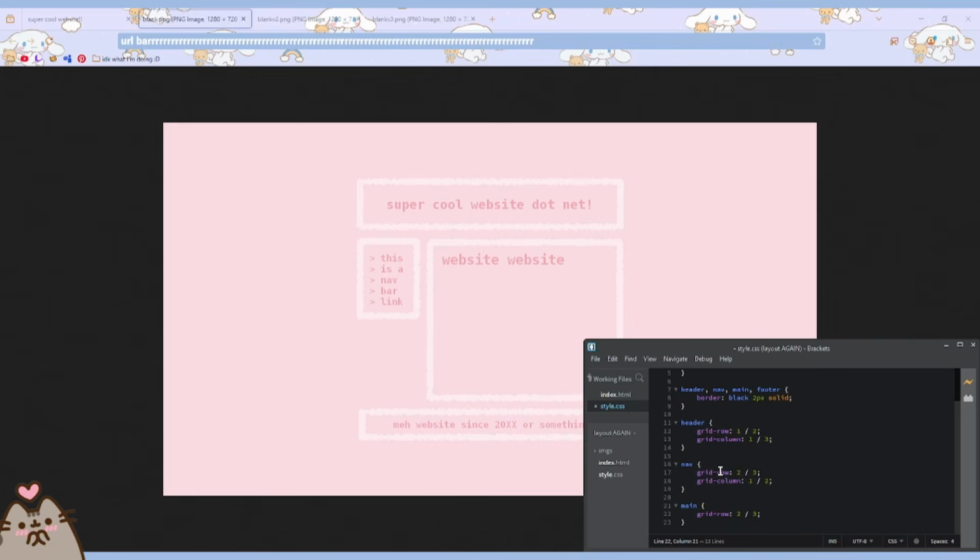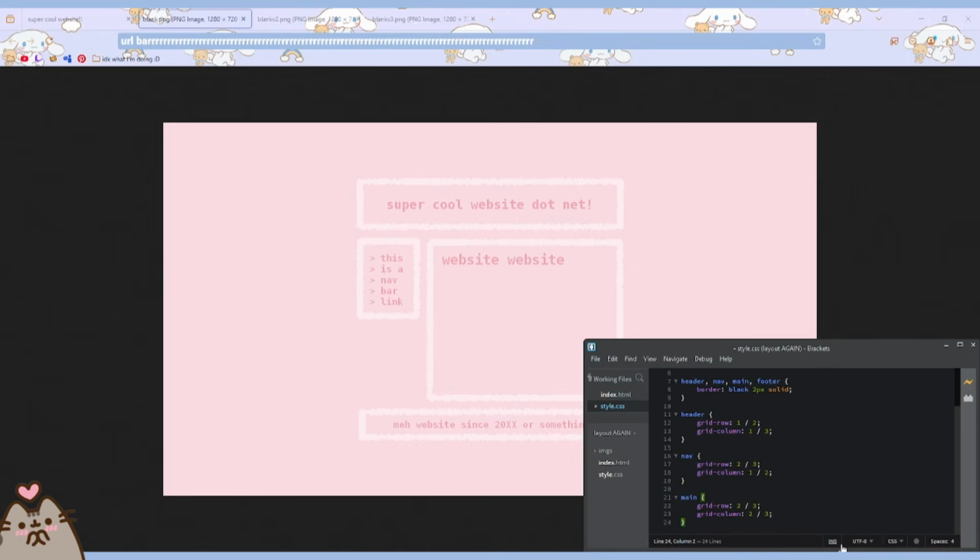So it's exactly like our nav actually, because they share the same row, so they would have the same grid row measurement numbers. As for grid column, it is in the second column, so it starts at the second edge, ends at the third, so that is 2/3 also.